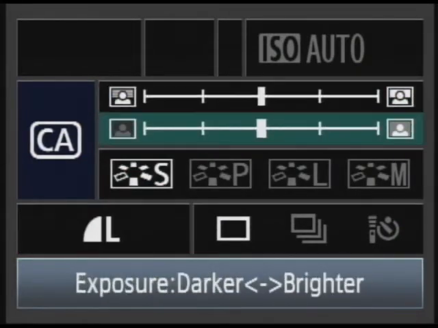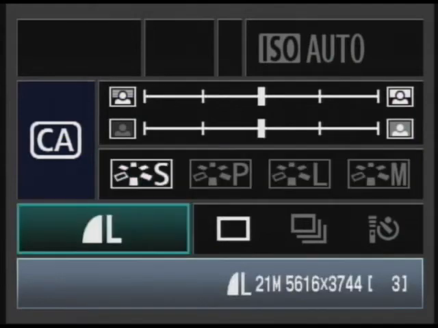Have some fun with that when you're out there playing. If you want to do some quick adjustments without getting too detailed, that is the menu for you. So that's it for the Creative Auto mode. It allows you to use some advanced functions within your camera without having to have an advanced knowledge of the workings of your machine. So go out and have some fun shooting and enjoy the Creative Auto mode.